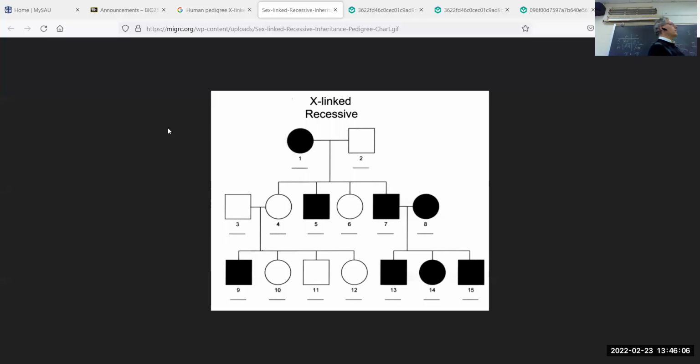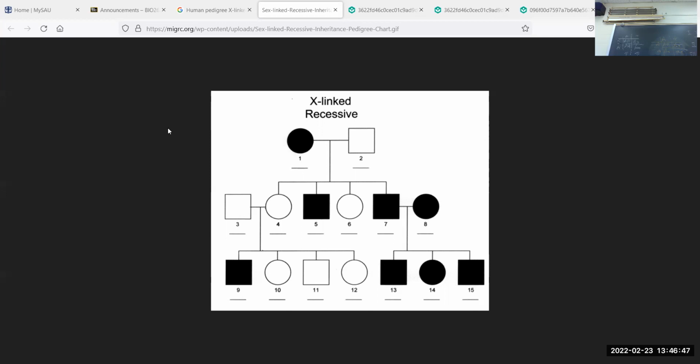All right, now what do you see here? It's in every generation, but look, the female has it, then the males all have it. The female is a carrier, now only the male has it. They both have it, everybody has it. That's an example of a sex-linked trait. It's on the X chromosome. Males have only one X chromosome. So if they get the X chromosome with that particular allele that gives you that trait, only the males will inherit that trait. The females will not.